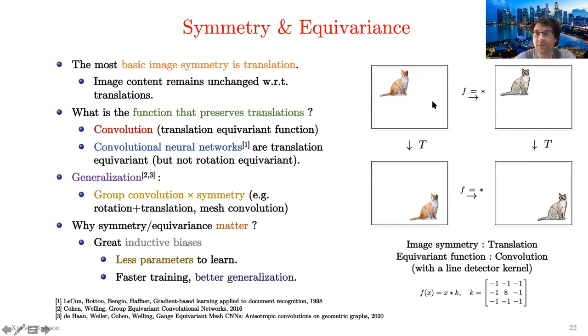You see how it works. You have an image, and you apply some transformation on your data, which is here translation. If you apply the convolution, for example, with a line detector, this guy, you would get this. And if you do the translation, you're going to be here. So if you do that, then it's the same as doing also that. This is where you get the symmetry and equivariant property. So convolutional neural networks are translation equivariant by design.